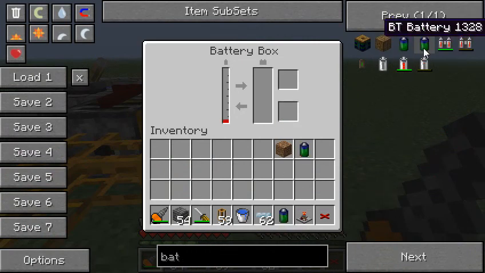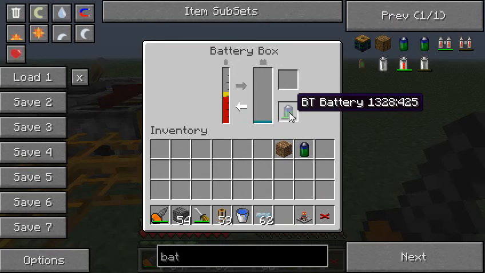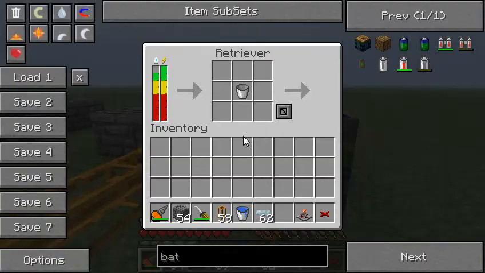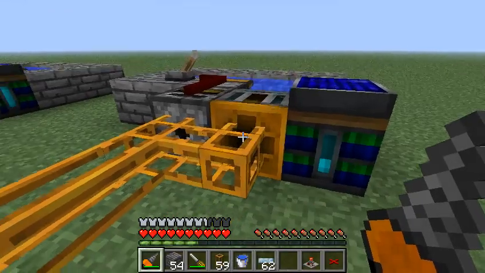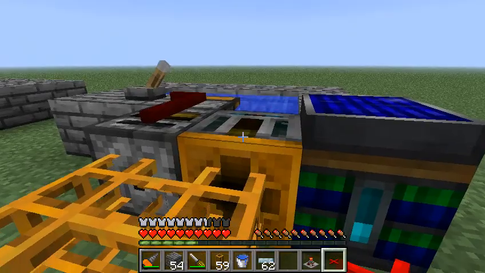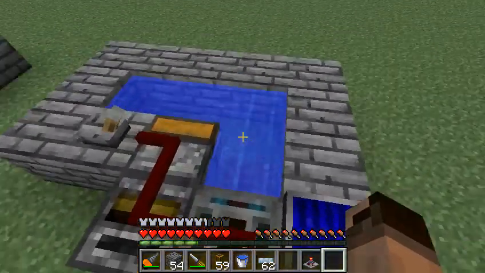Not that one, this other one. All right, and another one, please. And there you have it, people. Oh, come on. Bam, bam, bam. Thank you, ma'am. And now the retriever has enough power to run. So let's see what happens now when we put the red signal into this guy.